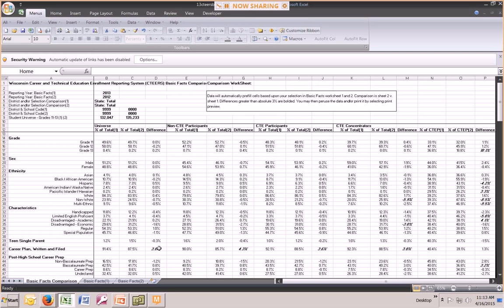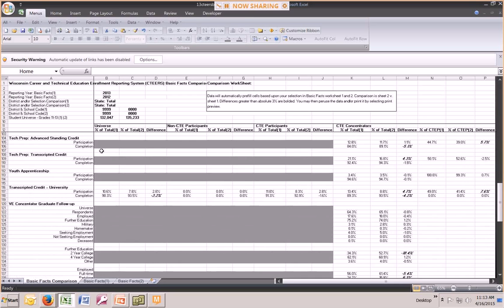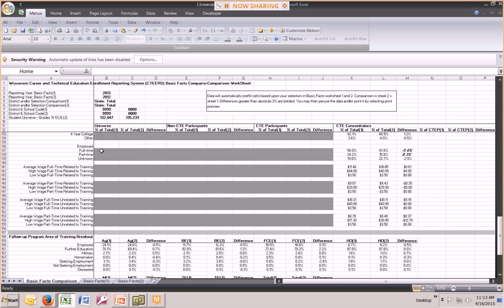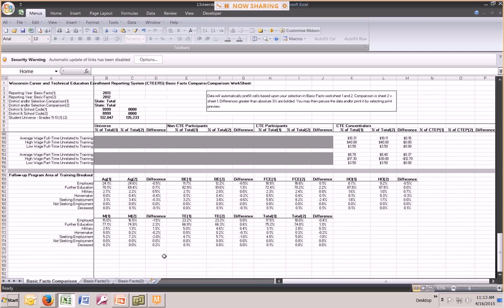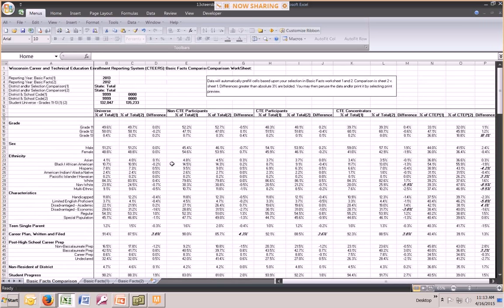Anything that's +3 or -3 is going to be highlighted in bold, such as this. So it's fairly straightforward, but it does give you quite a bit of information, coming from the 2 reports. Any questions on the basic facts?